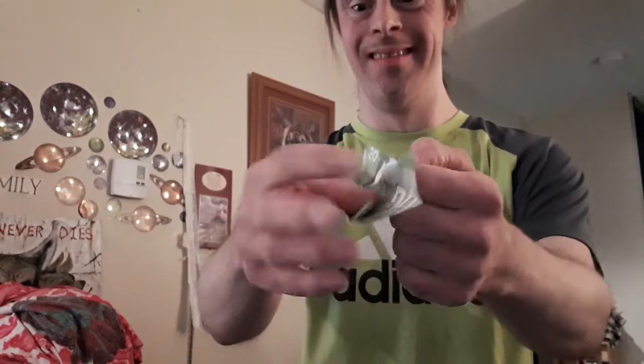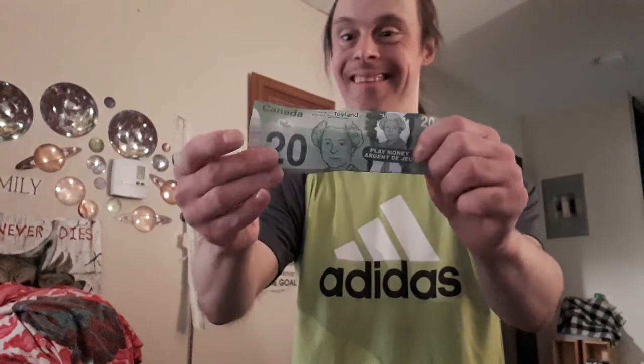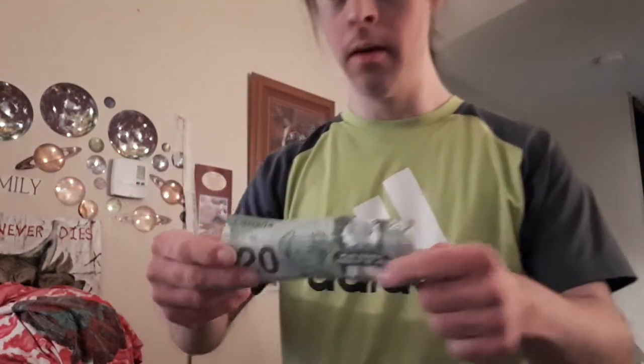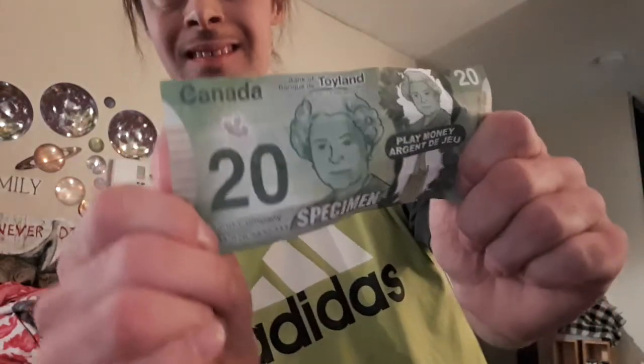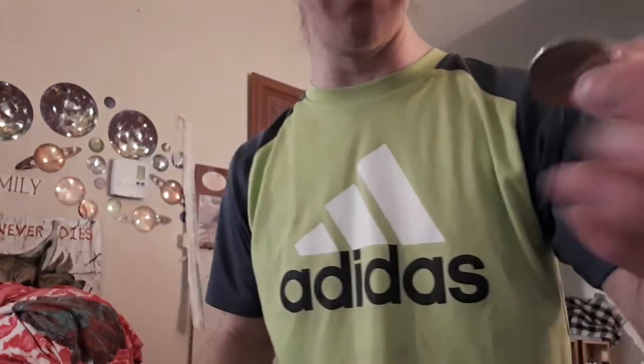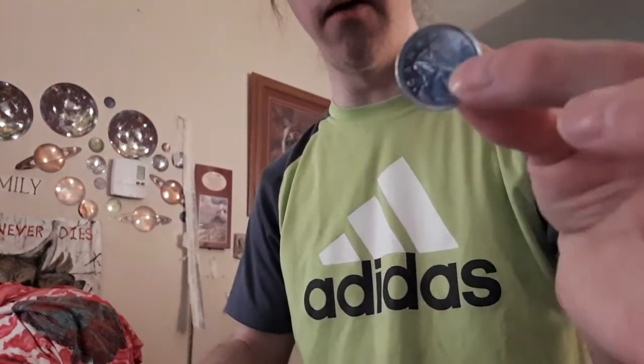Unwrap it. I'll show you the bill. So how do I do that on the tip of my finger? I'm about to reveal the secret. All you'll be needing for this is a bill in your local currency, or you can also use play money that almost looks the same as the real thing. You can find the bigger size in a pack as well. Then you'll be needing a coin. Here I got my 25-cent coin for this one.